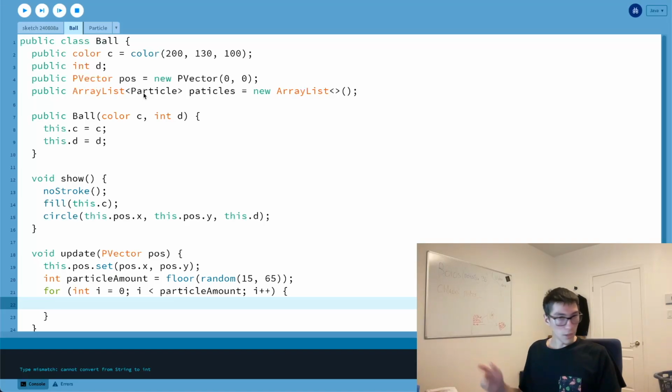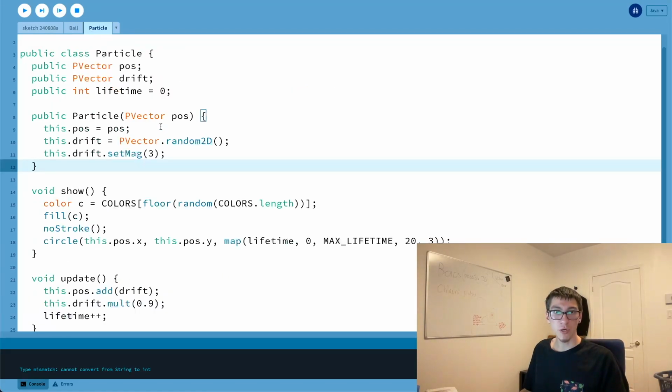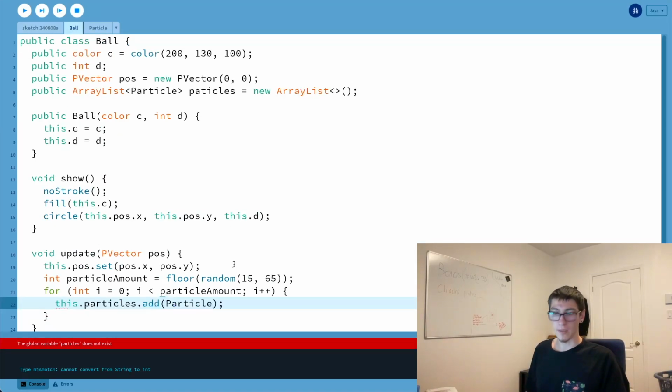Yeah, okay. Particle update. Now we need to create new particles and push them in the array. Did I put anything in the constructor in here? Yeah, the position. Duh. Okay. Does that add a particle? Sure. New.